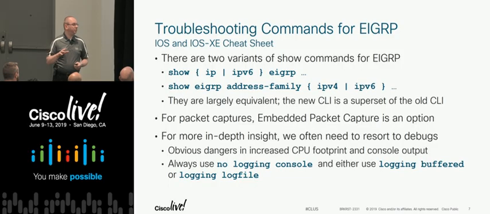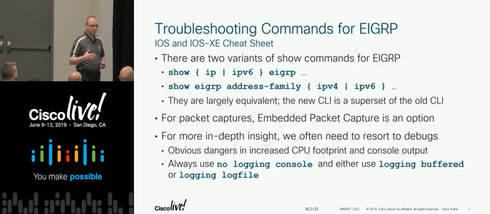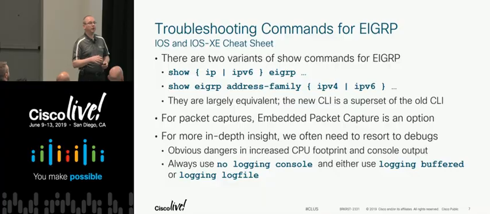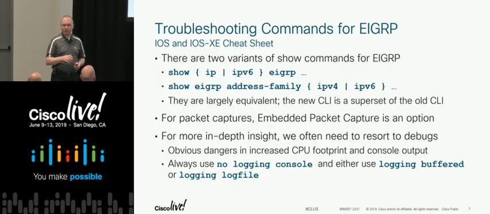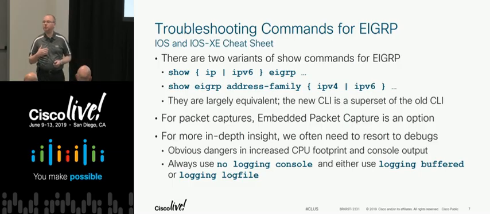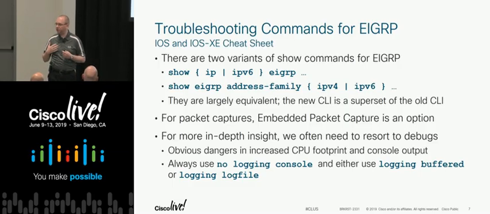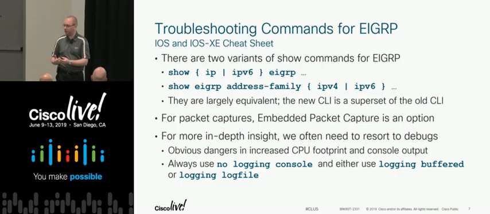OK. Embedded packet capture on IOS-XR platforms allows you to capture all the traffic that goes into your supervisor, your CPU, or out of it, and store it into a file or display it on your command line, CLI. And then, especially if you save it, you are able to analyze it in Wireshark for further information. This is very useful because if you see what your router is really telling your neighbor, you can start troubleshooting from that.